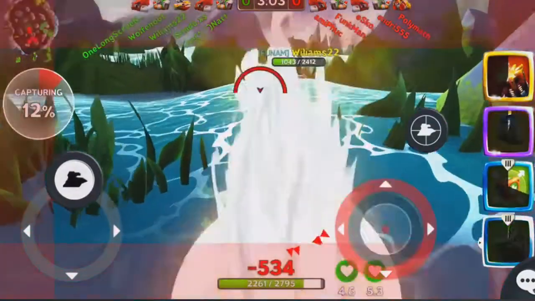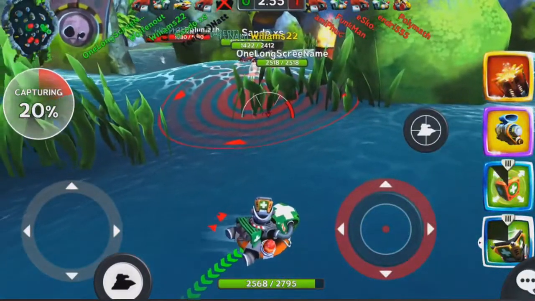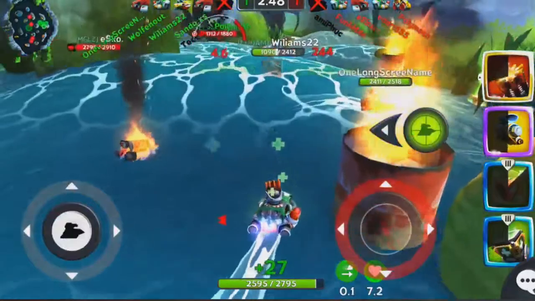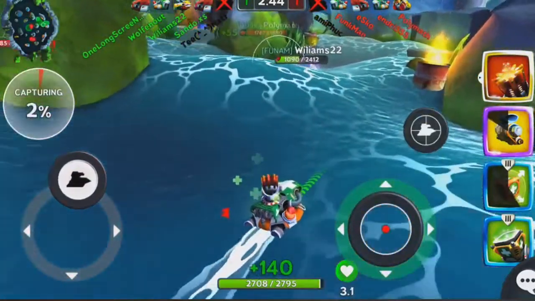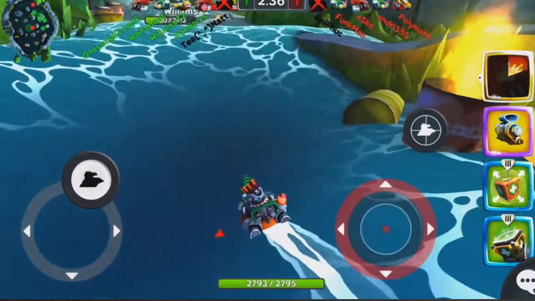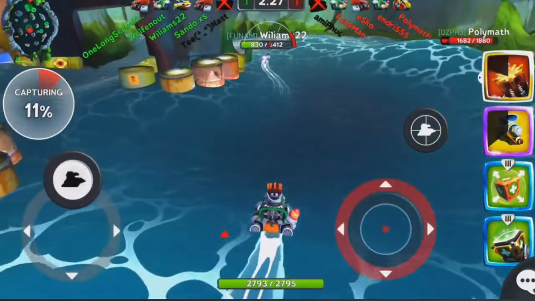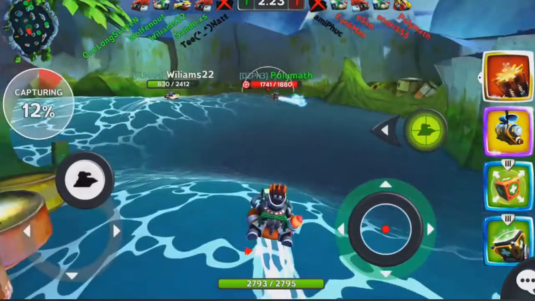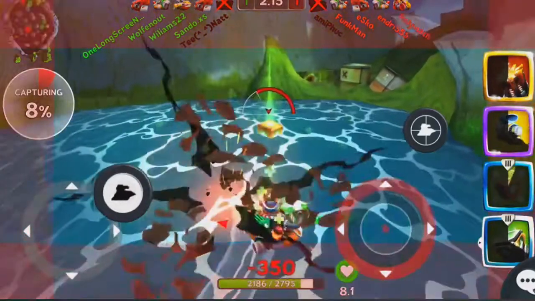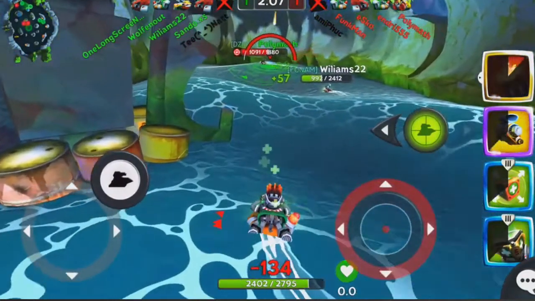I don't know why that other shooter's going up with such little health. So now he's dead because he was an idiot and he was moving up. He had no health. And I just blew that one.